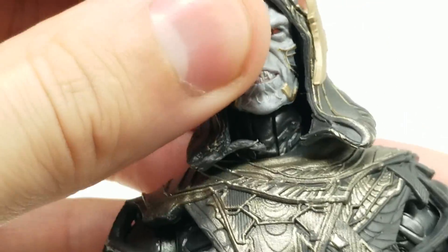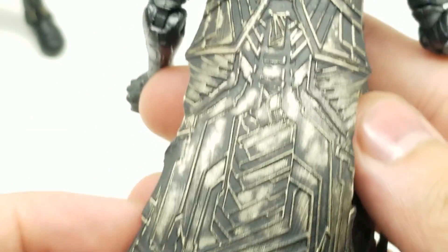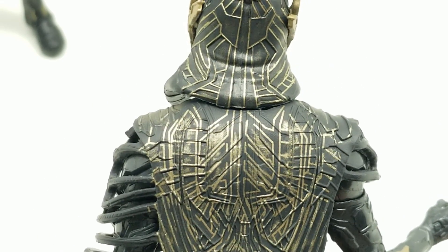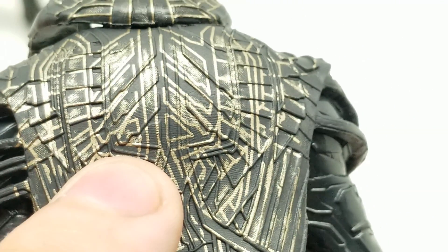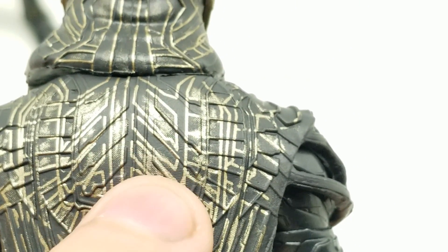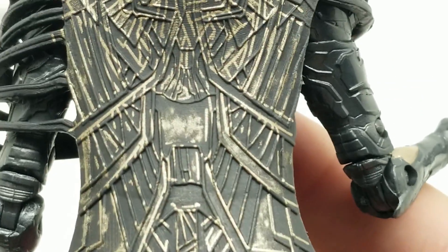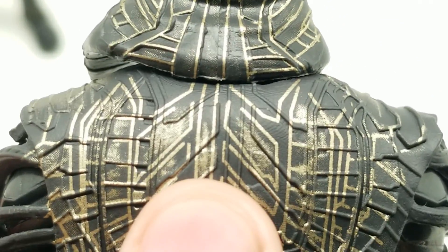It goes down pretty well too. Look at this awesome cape and outfit — beautiful detail. I love the way it looks kind of worn and washed. The printed pattern on the fabric is interesting though — it looks like the print didn't quite line up. It's supposed to line up here, but it looks like it was slightly pushed off during printing. I wouldn't complain though — it still looks cool, and if I hadn't looked closely I wouldn't have noticed.